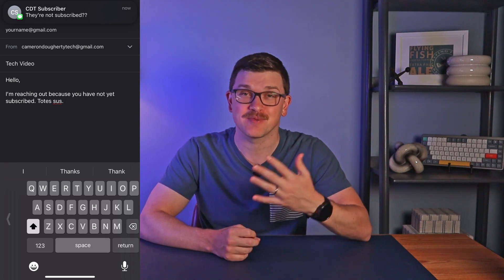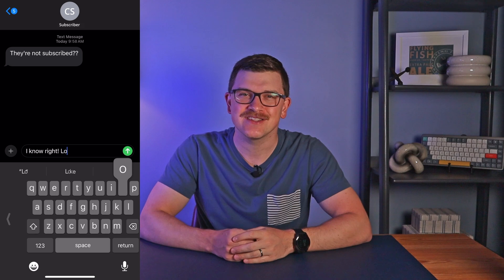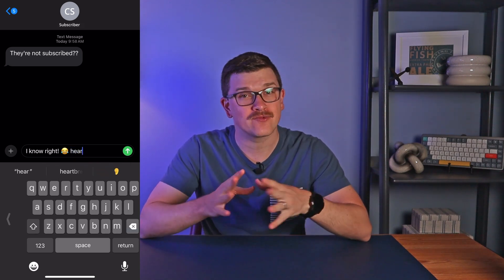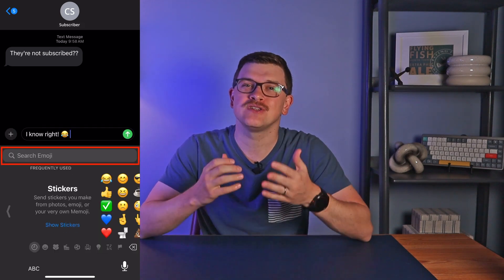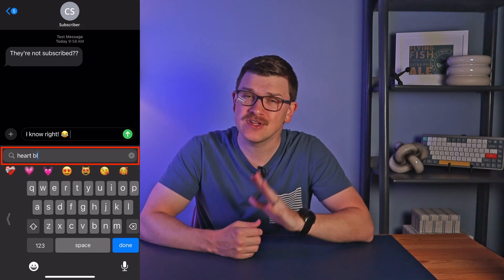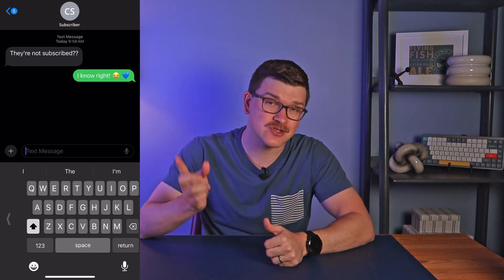Number eight addresses a serious topic — emojis. If you learn the specific word that corresponds to a particular emoji, you can simply type that word directly into your message and get that emoji as a suggestion. On top of that, if you need help finding the right emoji, there's actually an emoji search bar that's really easy to miss on top of the emoji page. You can use it to seek out just the right one, or to avoid having to scroll all the way through the gigantic list if something's out of your frequently used.